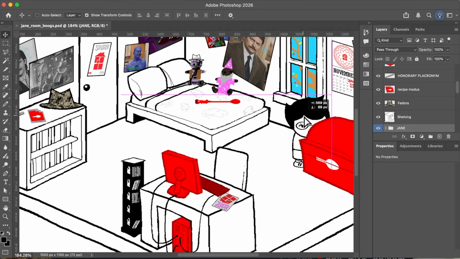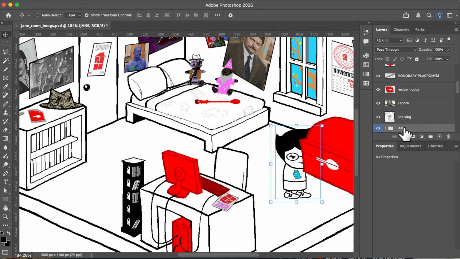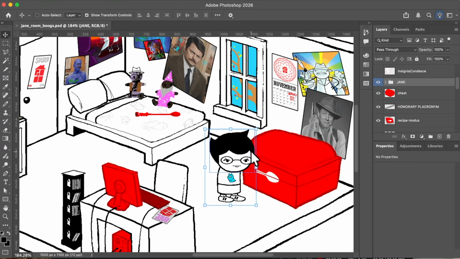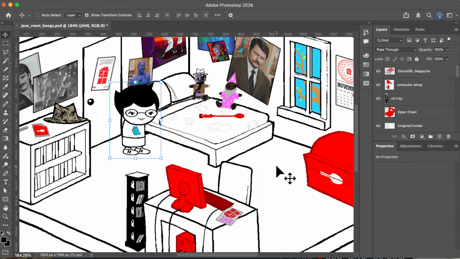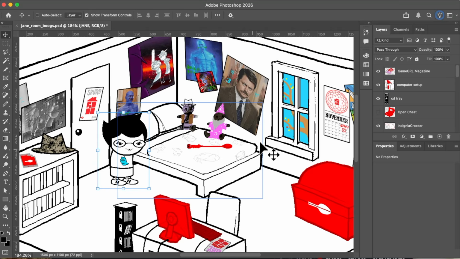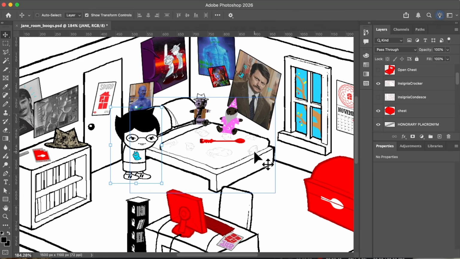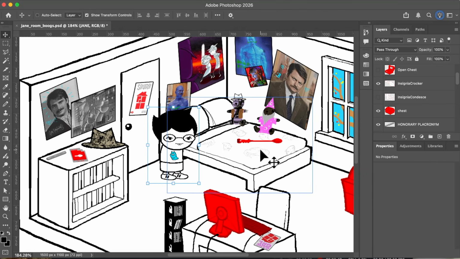I'll need to stay cognizant of this as I frame new panels while I move Jane around and adjust things to logically make physical sense. It's a little hard to get the hang of, but once you get the gist of things in the back are lower down the list, it'll start being second nature. It'll always be a bit fiddly, but just keep it in mind, it's not that much of a problem.